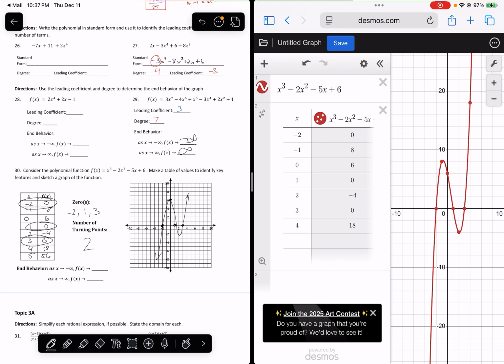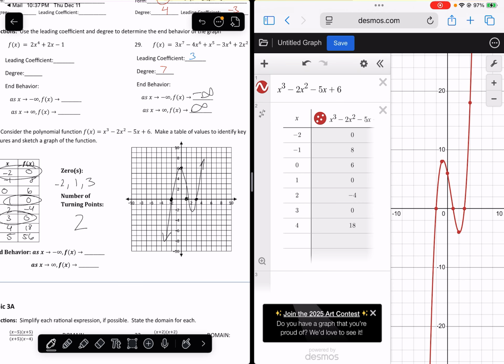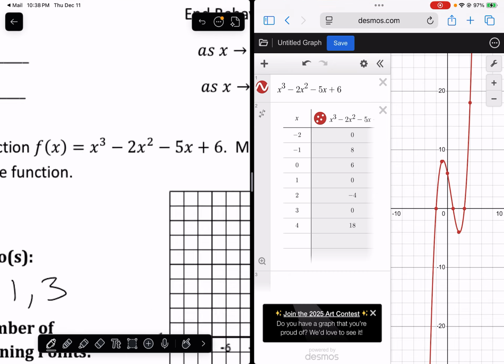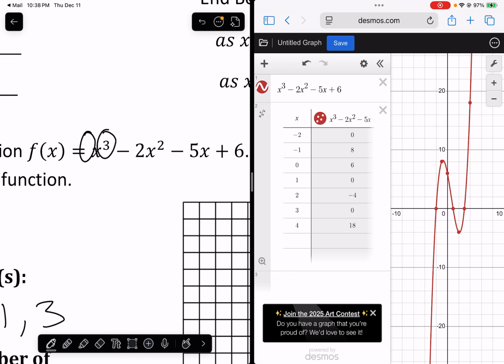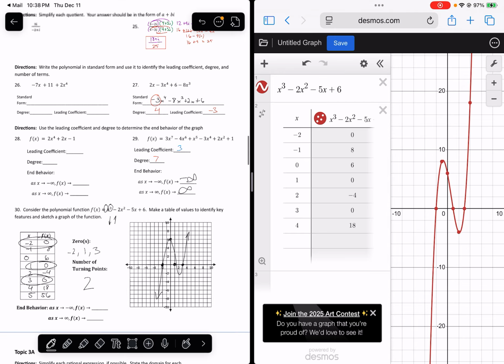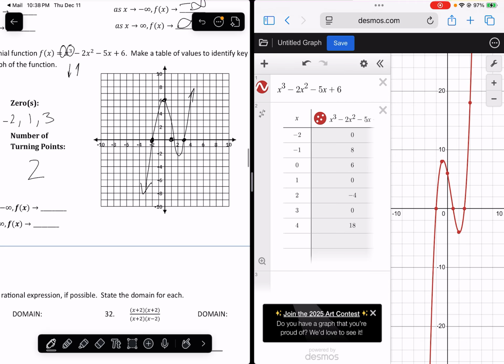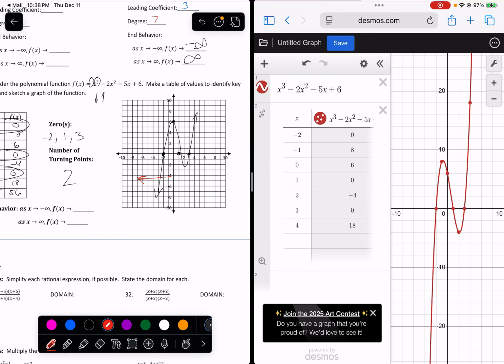And then the end behavior. So you have 2 options here. You could use your cheat sheet that I just showed you and be like, okay, our leading coefficient is 1 and it's an odd degree, so we know this is the end behavior, and you could read your chart. Or you could think through it logically: as x goes to negative infinity, what's happening to the function? Well, it's going down, so the function goes to negative infinity. As x goes to positive infinity, what's happening to the function? Well, the function's going up. We're going to positive infinity there.